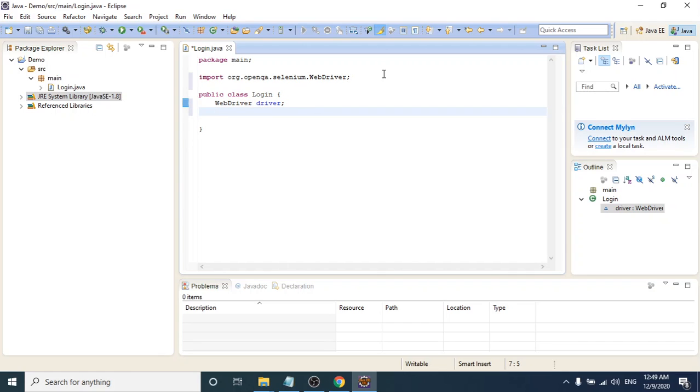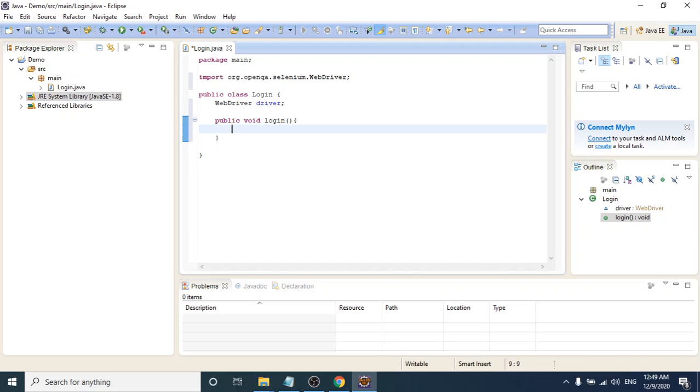After that I'm going to create a method, void login. Here first I have to set up the driver.